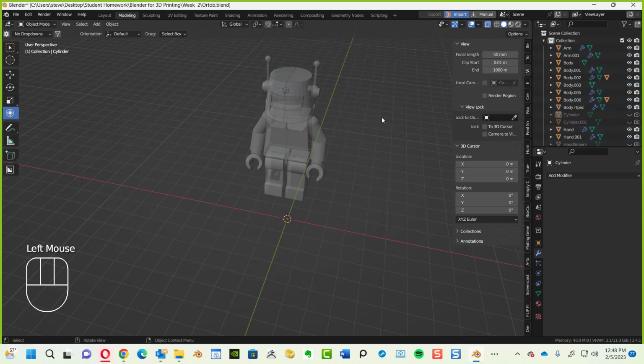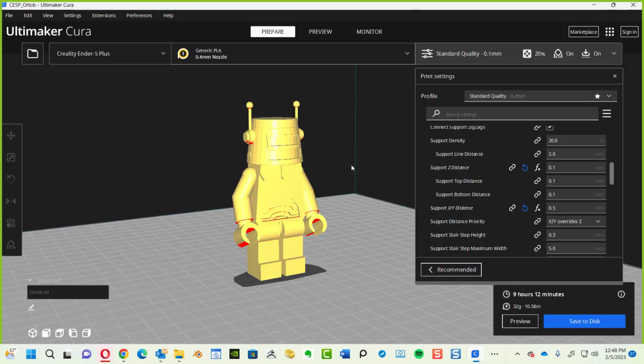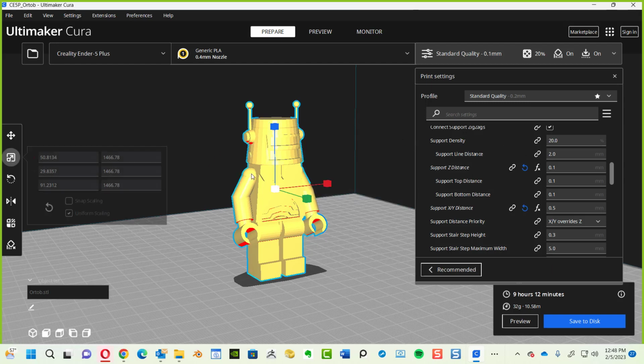Go back to my printing software. Okay, so we copy that. We click on this, go to my scale, go to the z-axis. Keep everything uniform scaling because everything's proportional, and just put it in.